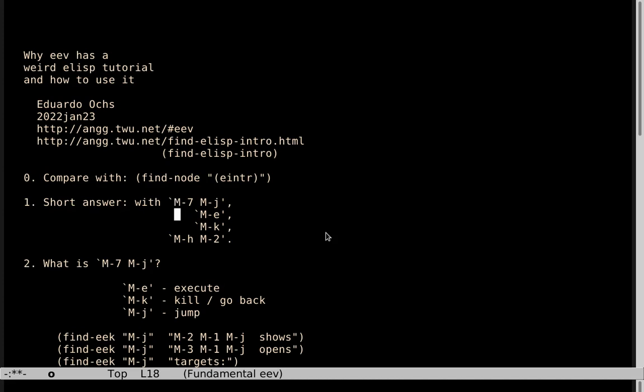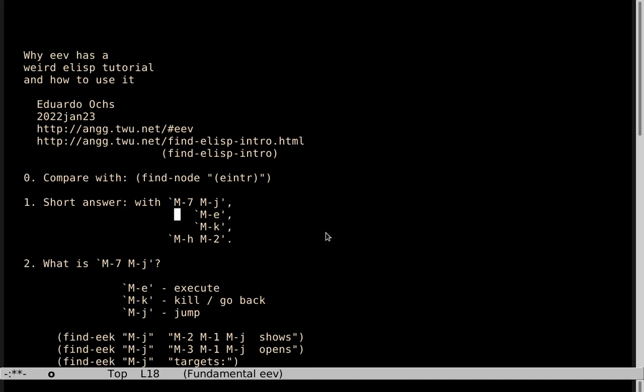And I said, okay, I'm going to teach it, but everybody's going to be forced to use Emacs and EV, but I'm going to do it in a certain way. It's not going to be very painful. And so I used EV to make people learn Emacs in a certain way.